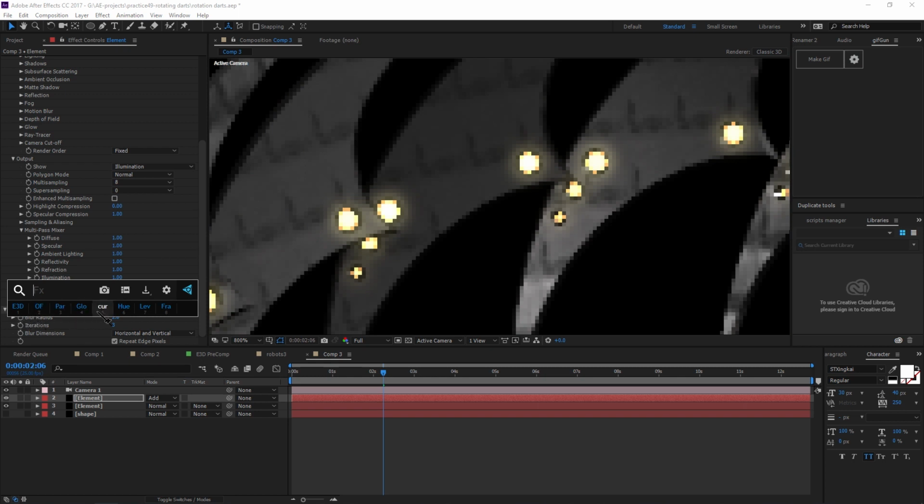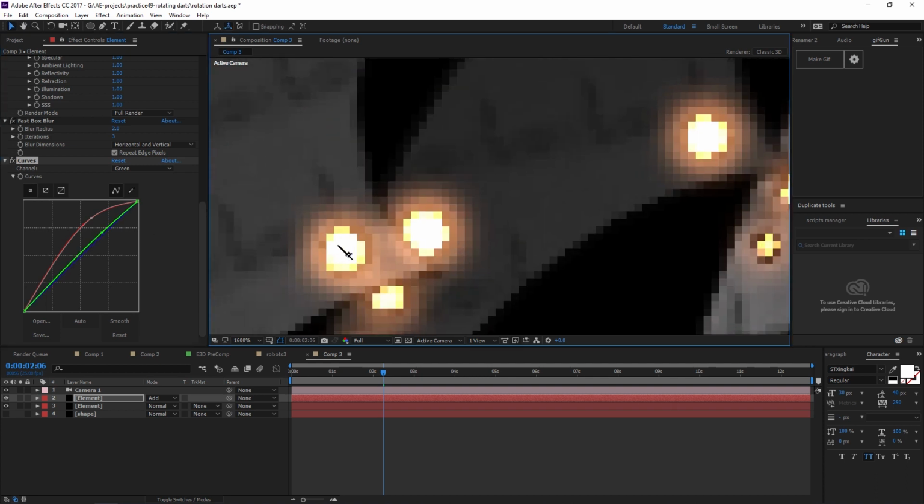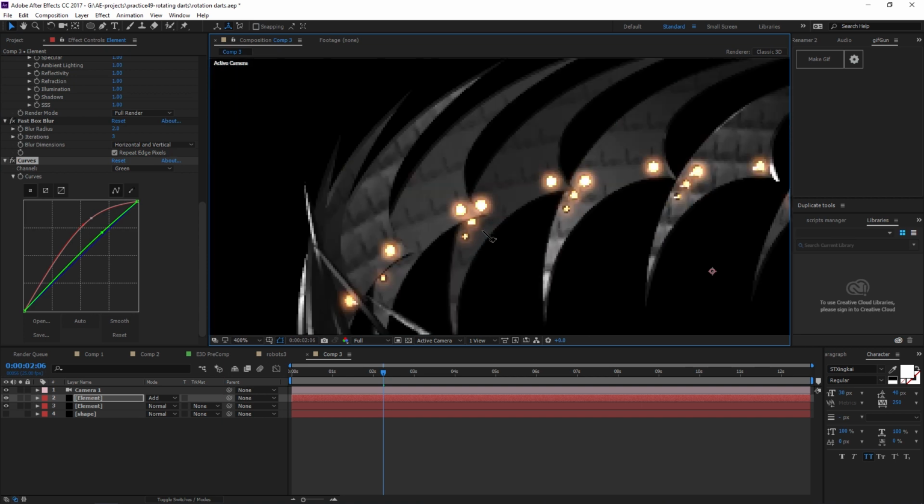So now we need to add curves and light it up a little bit, and put the right side light up a little bit. And of course the grain lines, we need to add a little bit of grain to our highlights, so it's going to be yellow and some sort of lighting source effect.